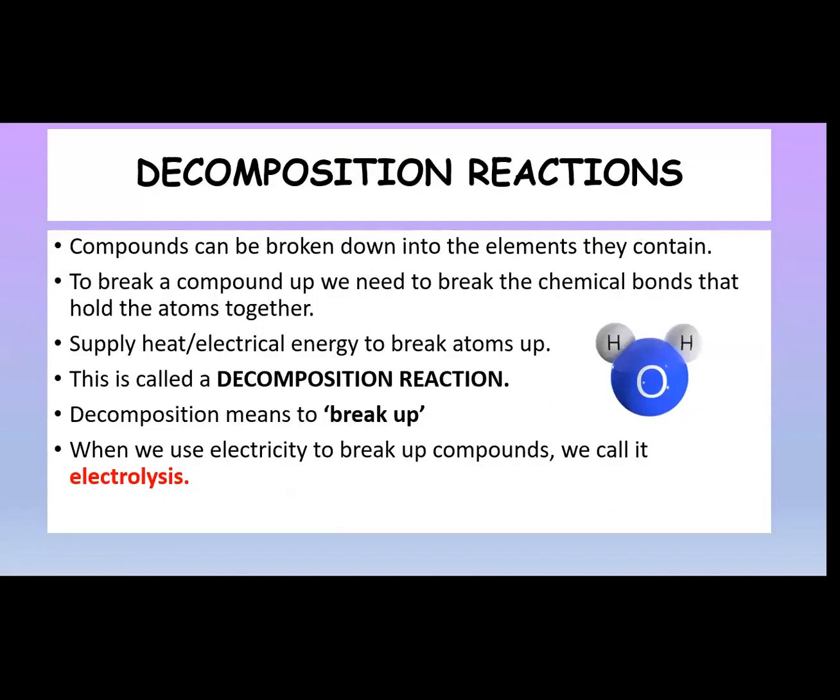So if I want to break down compounds that are very strongly bonded, like salt. Salt is made out of sodium and chlorine, and those are both elements on the periodic table. If I want to break them down, I need to go through a series of reactions. A reaction is where you take something and you make something else out of it, or you take something and you break it down.